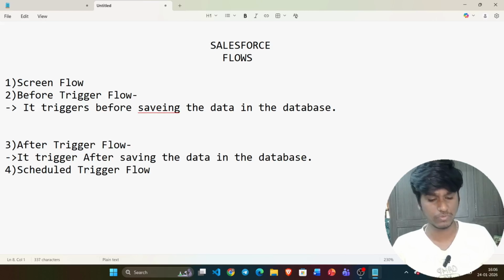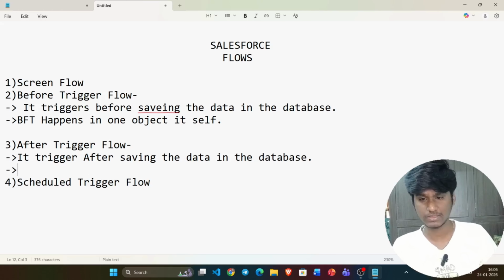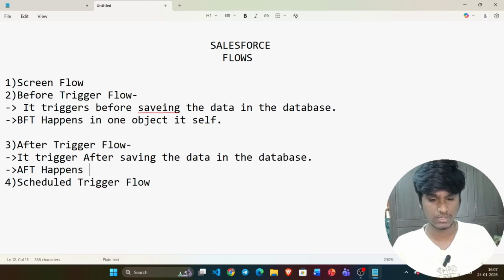Before trigger flow, BTF, happens in one object itself. After trigger flow, ATF, happens in two objects.